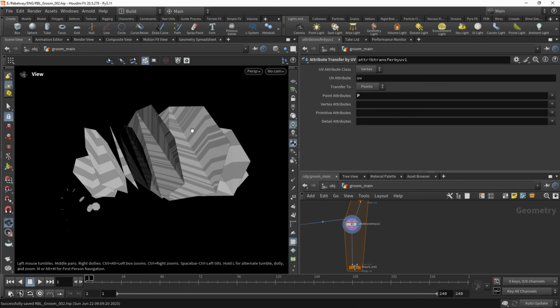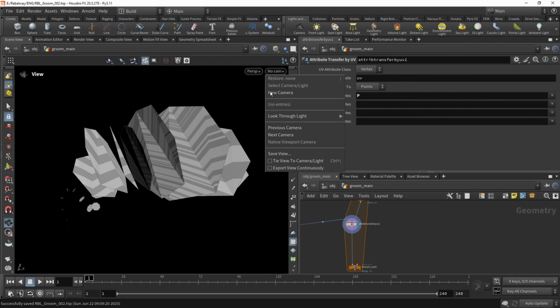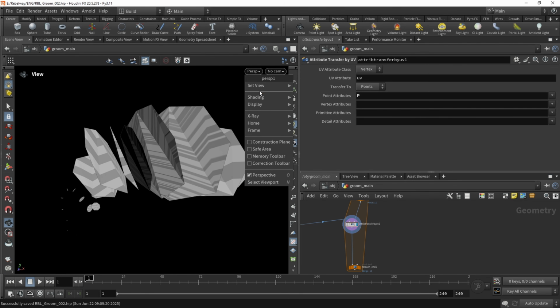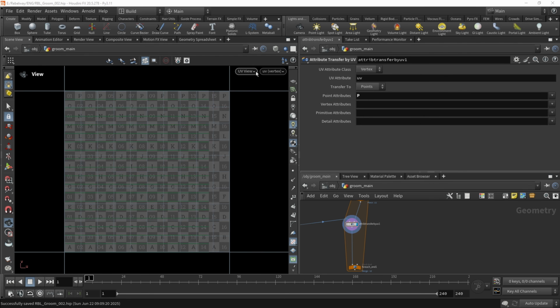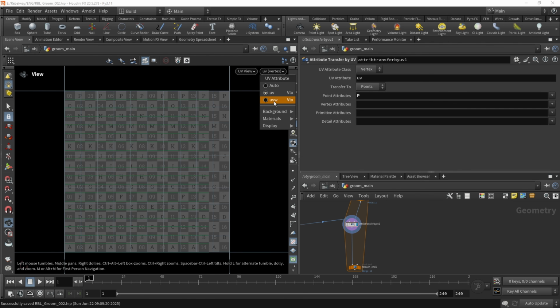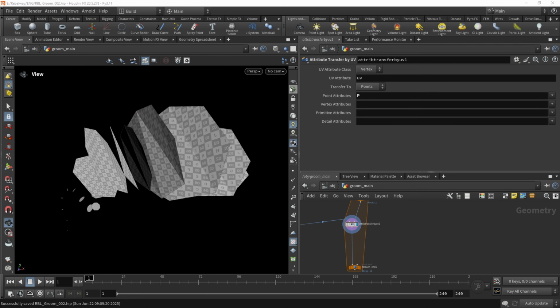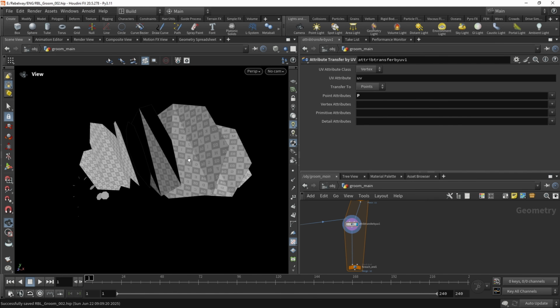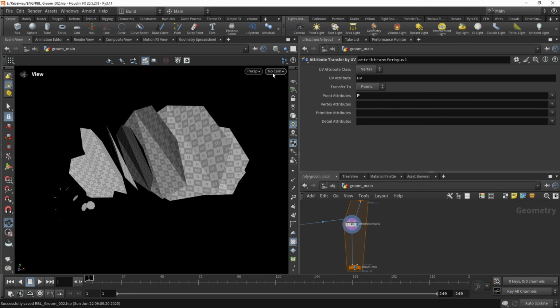Okay, let's scatter some points on these slices. I'm going to change the UV view to represent the UVW attribute, just so we can visualize the correct texture space on the slices.